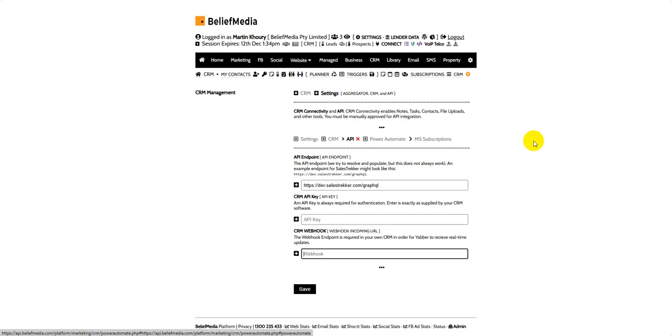So Power Automate, by the way, is kind of like a trigger system. So something happens somewhere, and Power Automate is, again, a piece of middleman software that'll do something else. The advantage of Power Automate is that it will integrate with your desktop. So you can make a change to a spreadsheet on your desktop, and that change will be reflected in your CRM and, by virtue of the connectivity, in Yabber as well. So there's a whole bunch of cool things you can do that just minimizes that data duplication and improves upon your workflows.